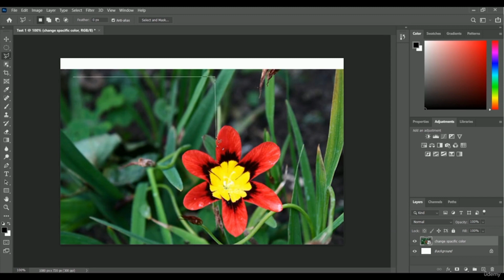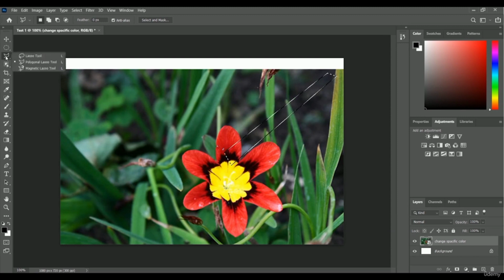So you can see here I made a line in here, in here, and in here. So what I did, I just made a selection. And if you need to make a selection at an angle, in that case you can make the selection in this way. So I hope you got the idea how these polygonal lasso tools are working.